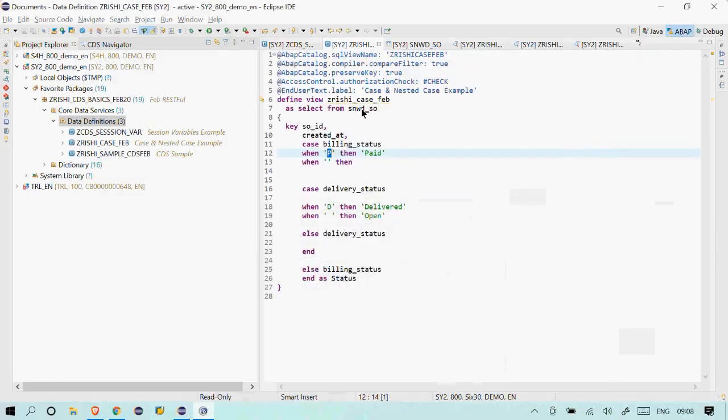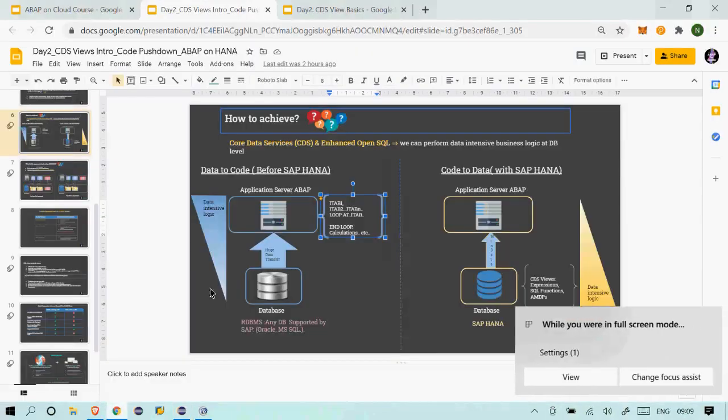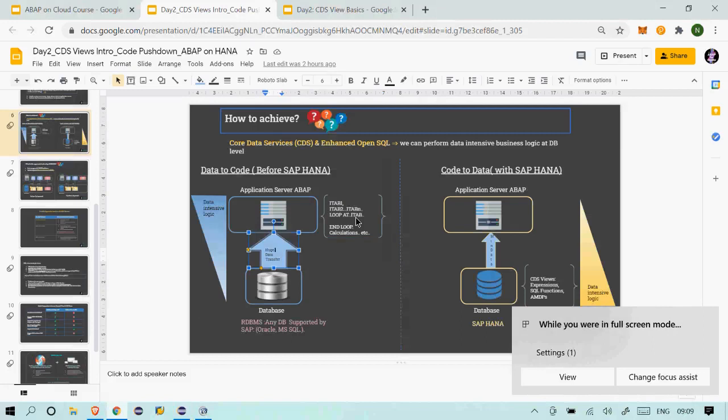I have to fetch the information from this table. I need to loop over this table. For each one, I need to specify a condition for each loop and populate the information. And I have so many calculations happening, right? So you are transferring a huge amount of data, and then you are looping over it.